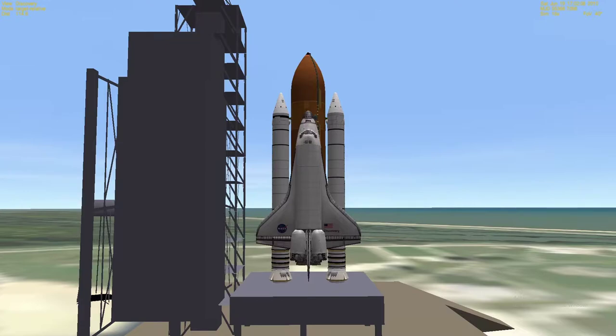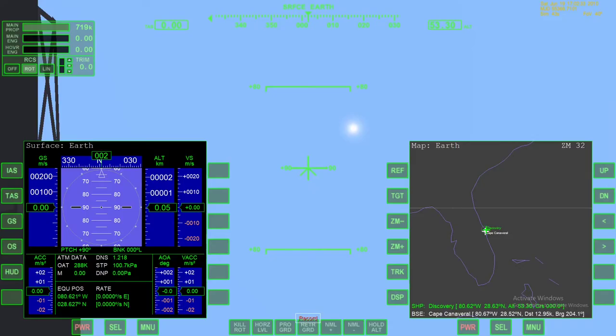In this video, I'm going to do a complete RTLS abort rather than the simulated version where a further engine failed and then the third engine failed, resulting in splashdown. This will be a successful RTLS with just one engine failed. So, very unceremonious start, as usual in Orbiter. You just press the keys and it goes.